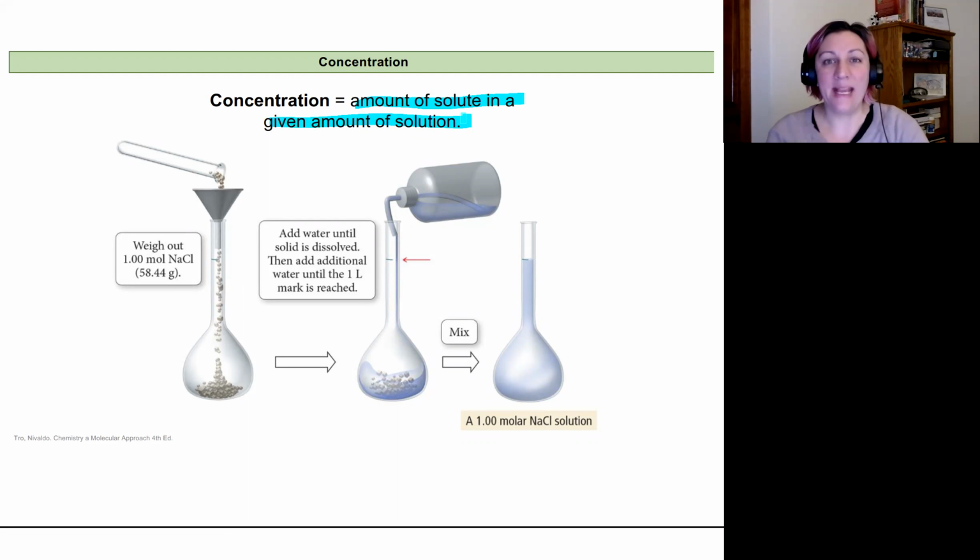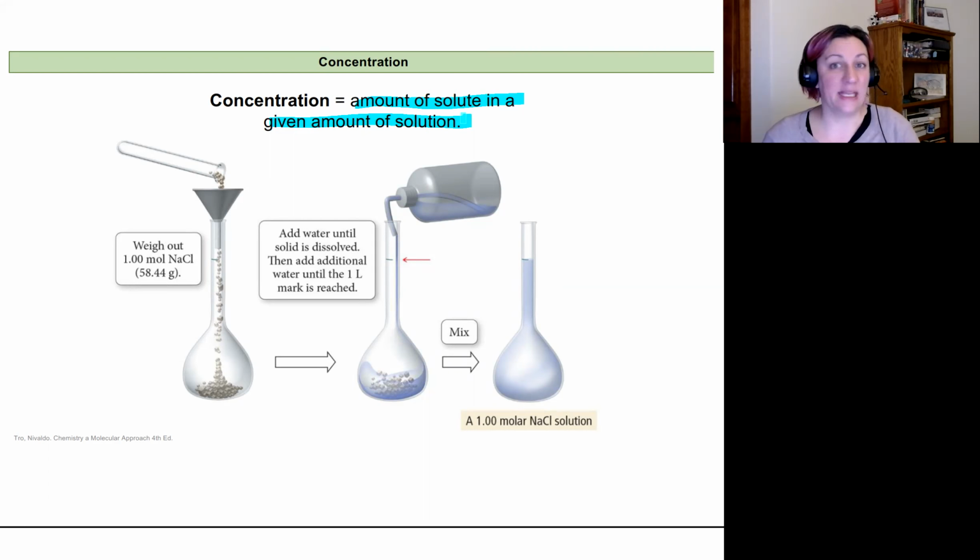When we make solutions, we can make them in a lot of different ways. We can choose the amount of the solute we want to have compared to the amount of solvent. That ratio is something that we can control within the limits of solubility. Concentration is not the physical property of solubility, which is how much will dissolve, like what's the maximum amount of sodium chloride we can get into 100 grams of water, but it's what we make up in the lab. This is something that you have lots of different types of units for representing.